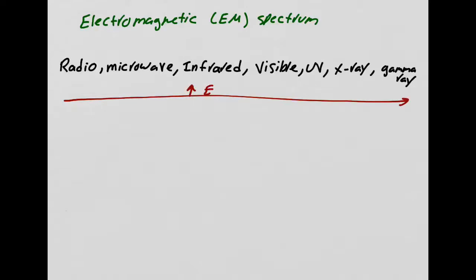Now, if you also remember in that chapter for Chem 1A, energy is equal to hc over lambda. That's one of the equations we learned. And the other one that we learned was that energy is equal to h times frequency. And the speed of light is equal to lambda times frequency. So these are the equations you did in Chem 1A.